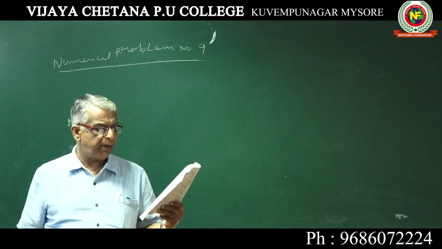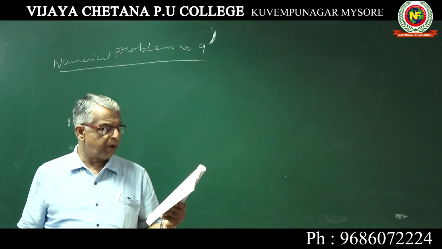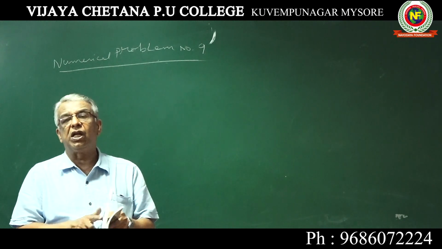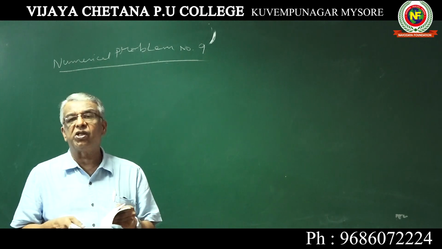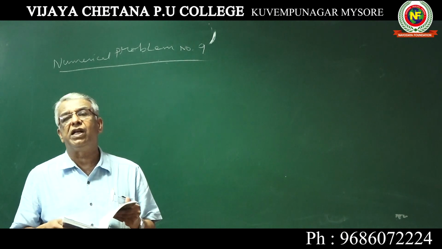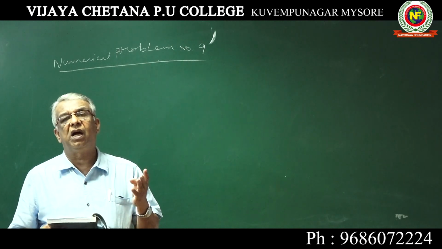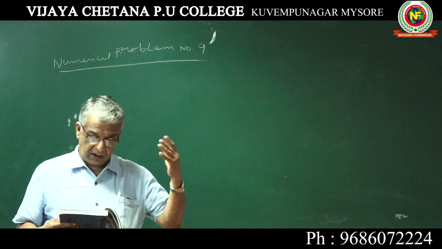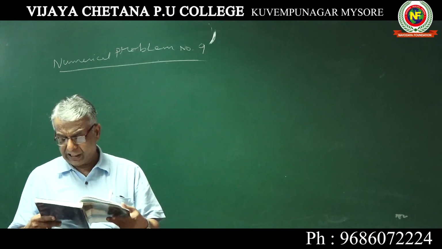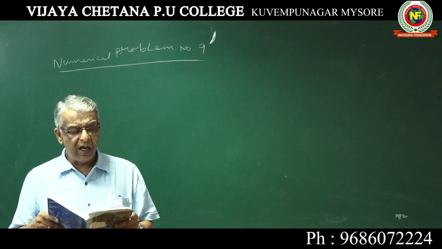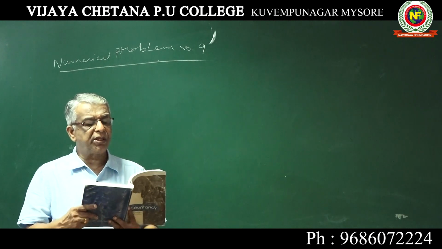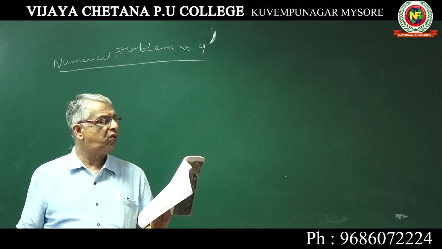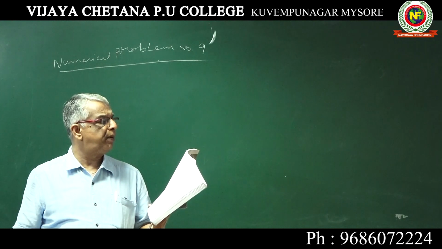From the following receipts and payments account of Jan Kalyan Club, prepare income and expenditure account and balance sheet for the year ending March 31st, 2013. If you have purchased a new book, they may have given different years, maybe 2016, 17 and 18, or 17, 18 and 19. Don't get confused here. In this problem he has given the receipts and payments account for the year ending March 31st, 2013. It is not necessary to read out the receipts and payments account.